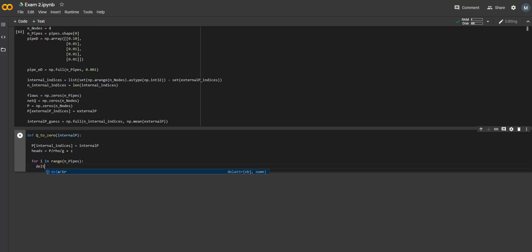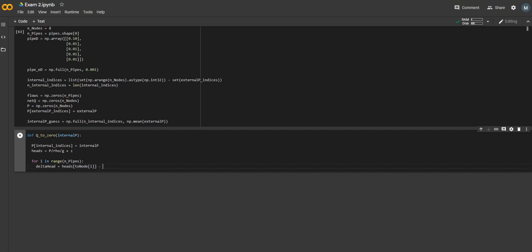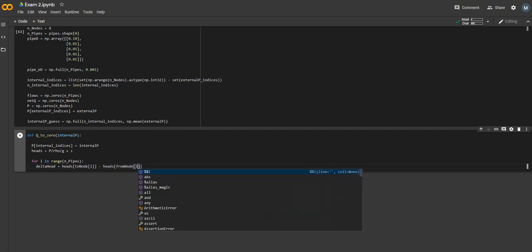And then we're going to do delta head is equal to heads, 2 nodes, so the head on the 2 node, using that specified whatever portion we're at, and then minus the head from the from node, using whatever index we're at there.